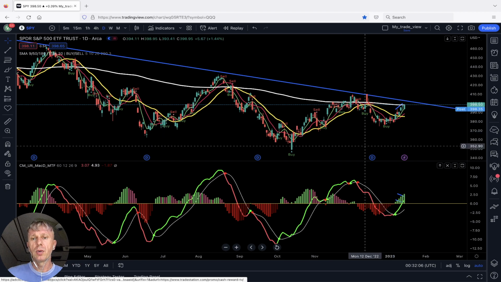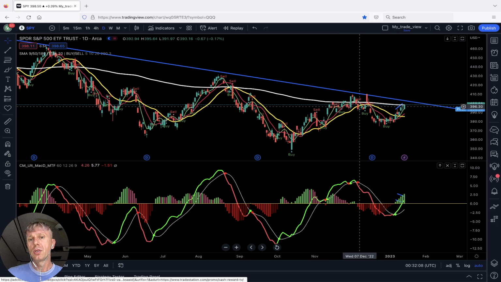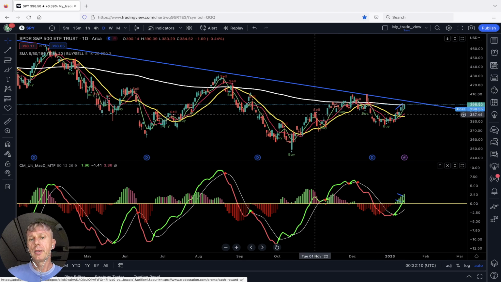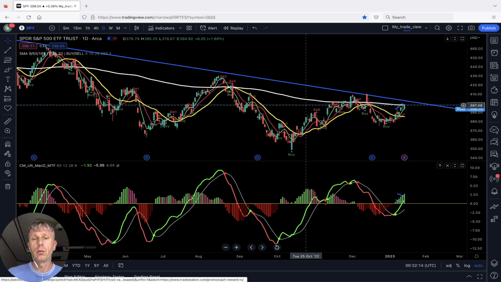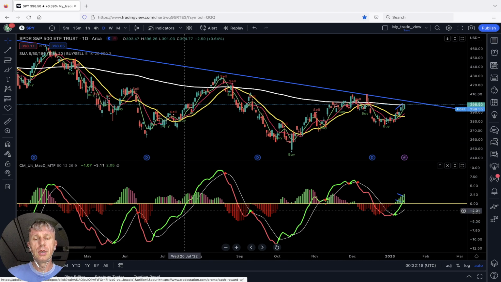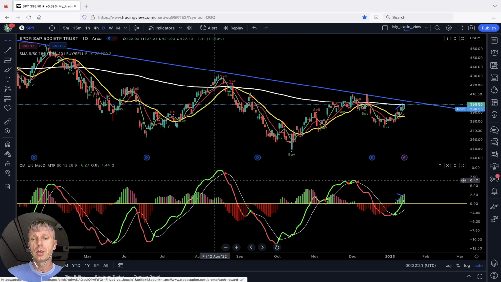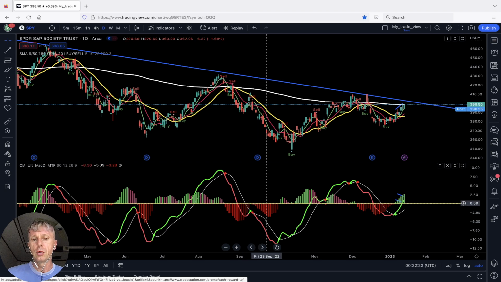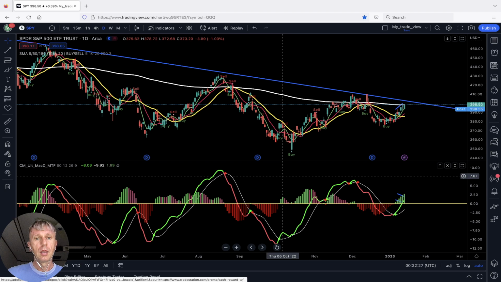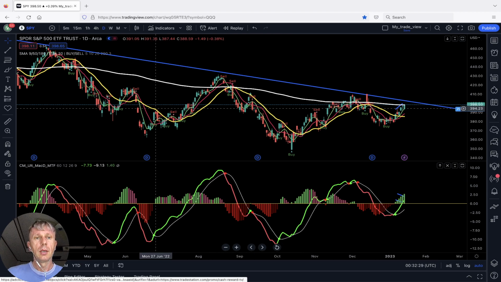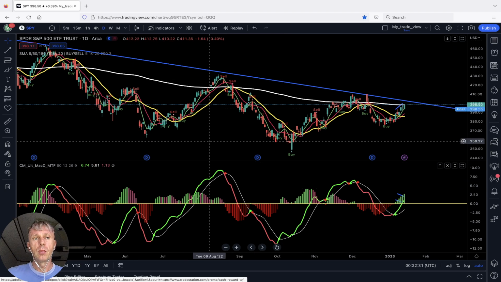Okay, let me briefly mention the moving averages. I'm using MA20, yellow line; MA10, red line; MA5, green line; and the white line is MA200. And the MACD indicator: green line is bullish, red is bearish. The yellow line is zero, between bullish territory and bearish territory. That's all. It's so simple, but it's not easy because of the emotions.